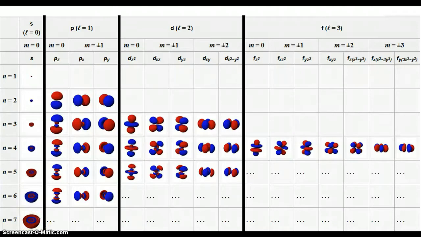Now, I get nodes. Don't worry about that. Just in case you wanted some context there, that's why. So again, as a review, you have each energy level, n equals 1, 2, 3, 4. You see that each energy level has possible orbital types. In this case, n equals 1 has s, n equals 2 has 2 orbital types, n equals 3 has 3 orbital types, n equals 4 has 4, so on and so forth.